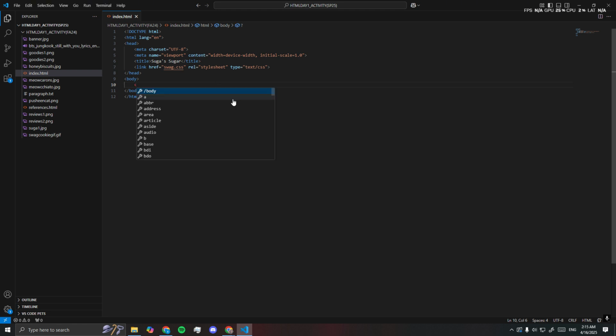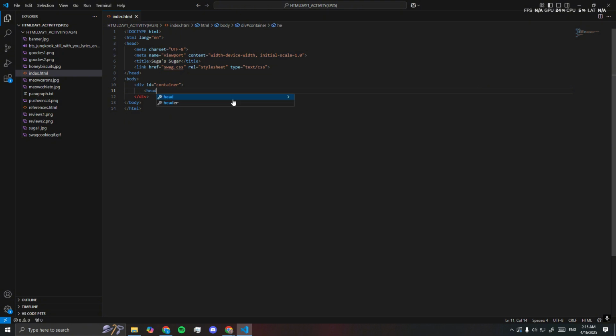Alright, so like what I just mentioned, we should type in the div ID for the container first. So div ID equals container. Oh my gosh, did I spell it wrong? Yeah, container. End the tag, and you can see when I end the tag, it automatically creates an ending div tag for me. The next thing I'm going to type in is a header.